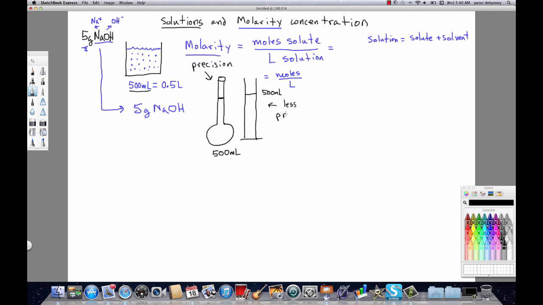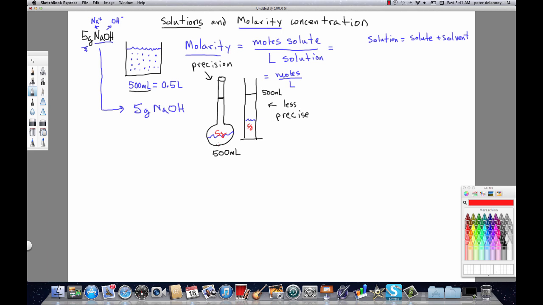And your teacher, your professor, TA, whatever, they'll clue you in on what direction you've got to go on this. Now, what you're going to do is partially fill the volumetric flask with water, or the graduated cylinder, you would partially fill that. And then you're going to transfer your 5 grams of material into that water. All right, and you will pre-mix this somehow.